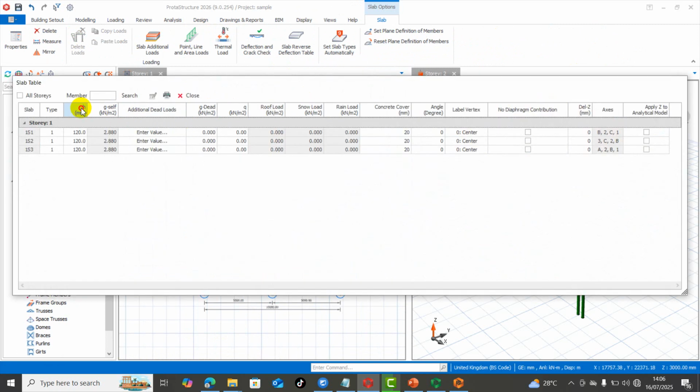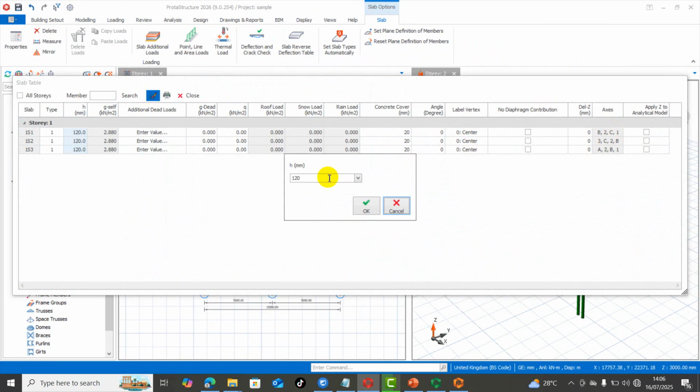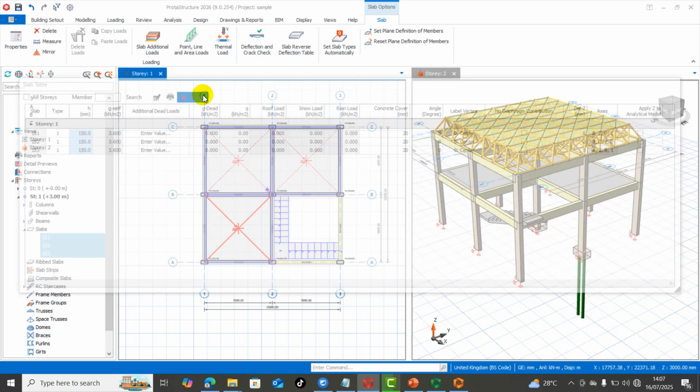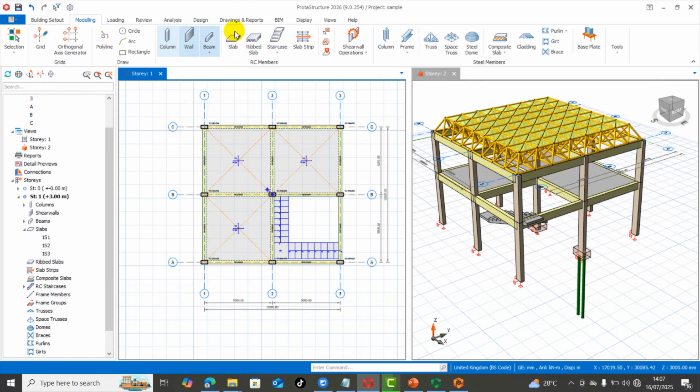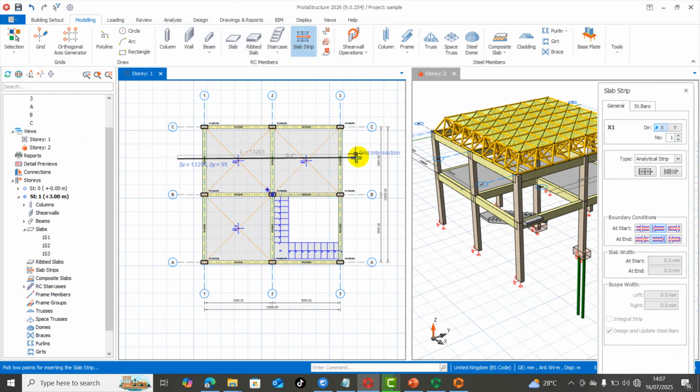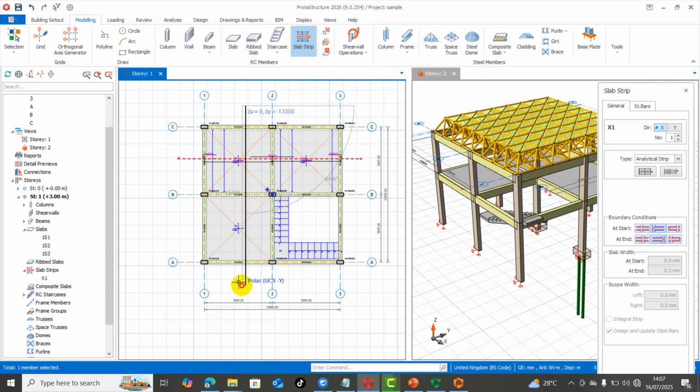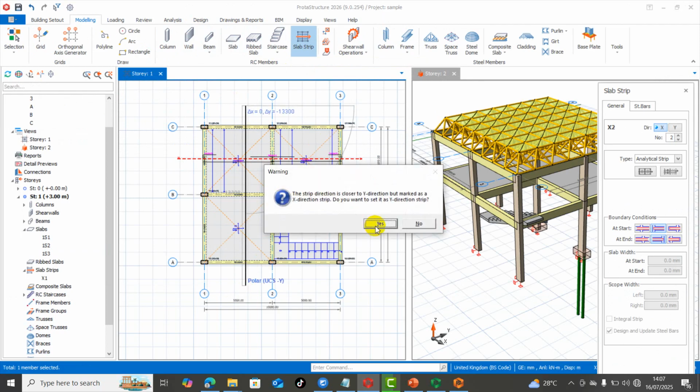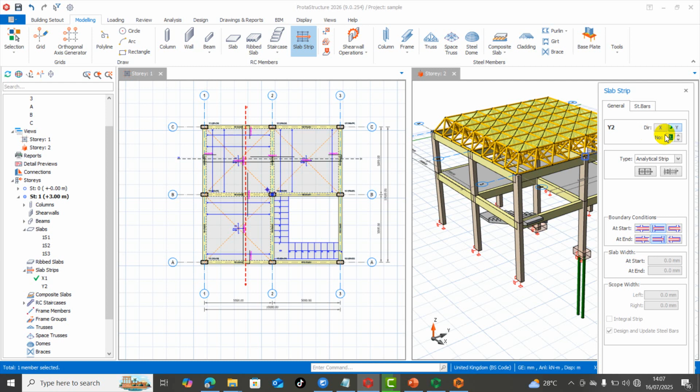Come to this thickness. I'll change it to, let's say, 150. Slab strip here. Oh sorry, I'm supposed to switch that to y-axis.